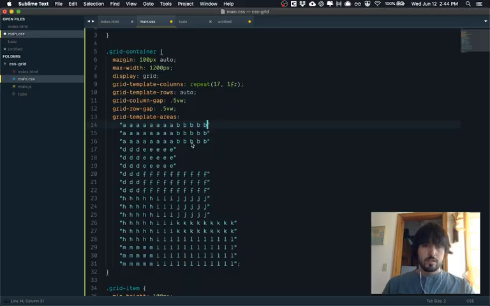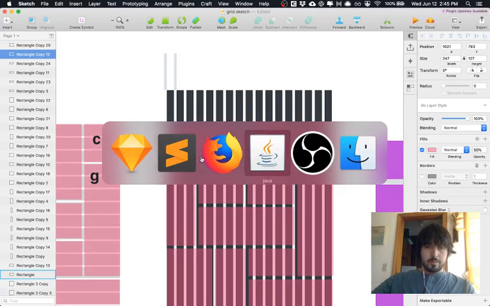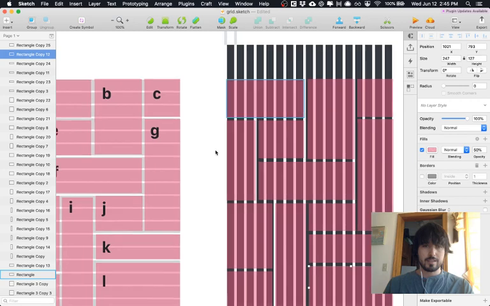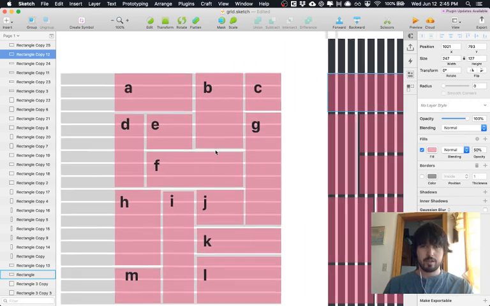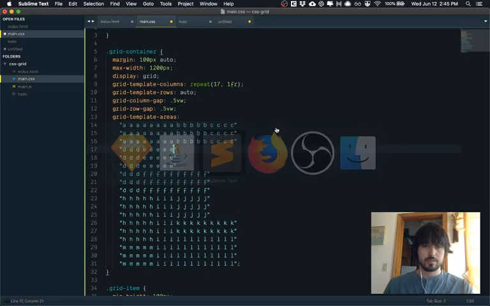C is going to span 4 columns. 3, 4, and it's going to go down 3. Nice. Thank you, by the way, Nell2, for telling me about this template thing, because I knew there had to be a better way than the way I was doing it. And this does feel so much easier. Oh my goodness, it feels so much easier.